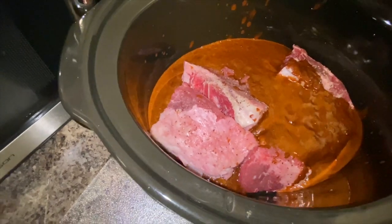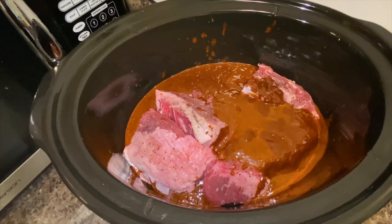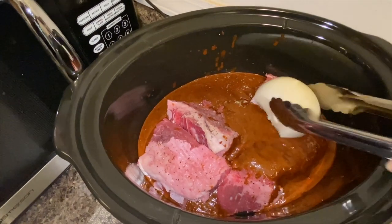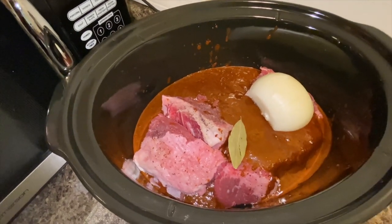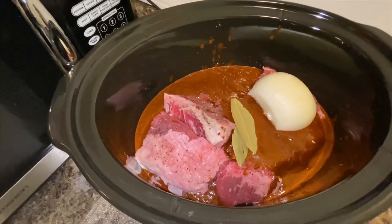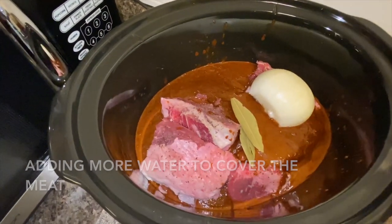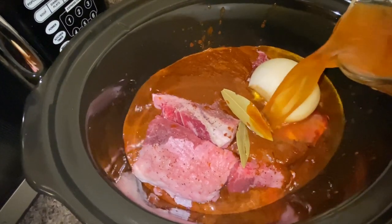So now that the paste is done, you do want to add water to the crock pot so that the meat is covered. You want to make sure that all the meat is covered so it's going to cook really, really good. So that's what I did. I added some water just so it can cover the meat. And then we're going to cook this on high, okay? And you see me right here adding the water. We're going to cook this on high for about 6 hours.